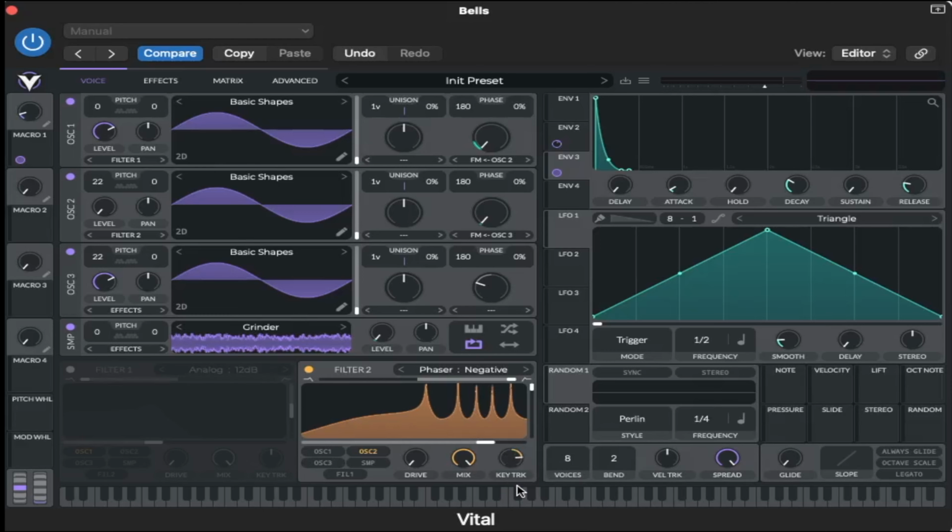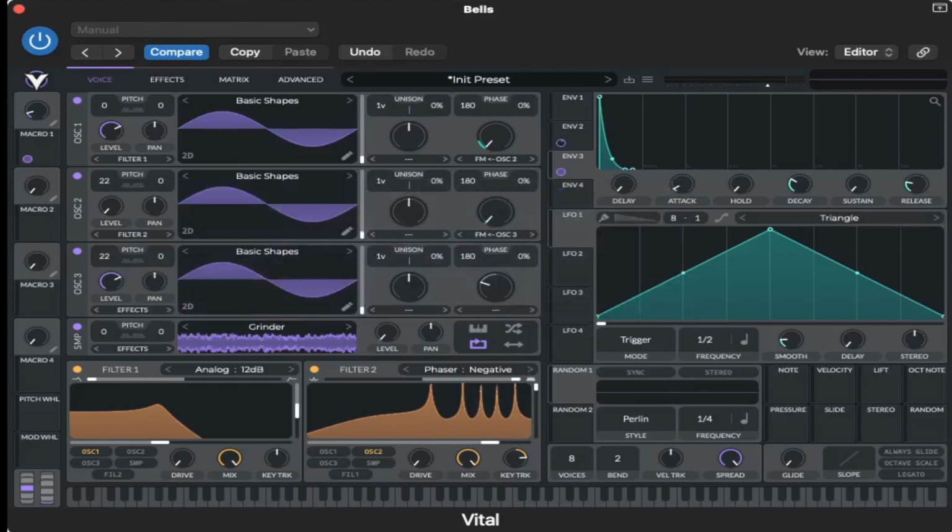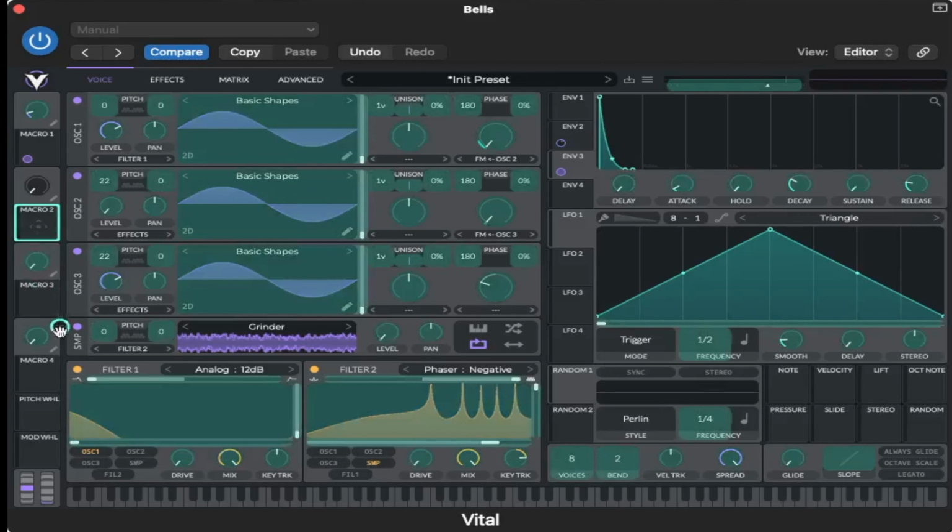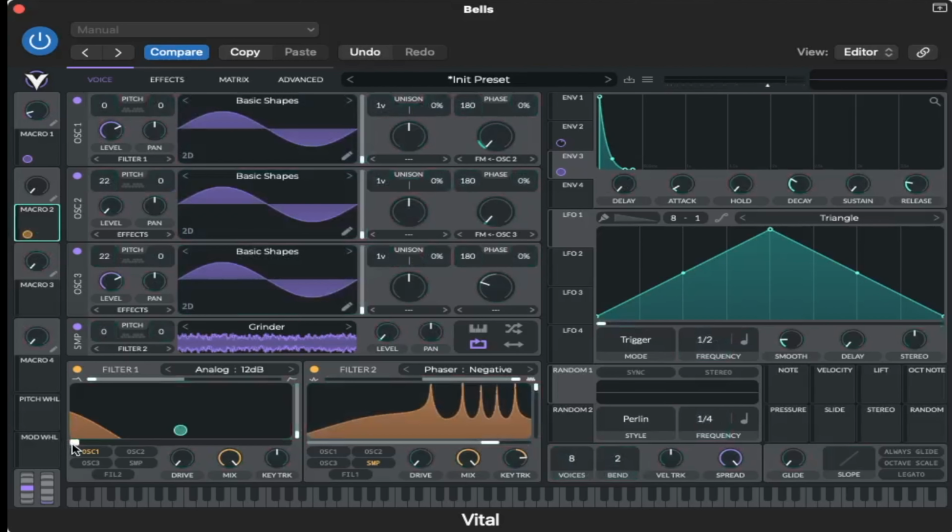Now let's glue that together in another filter. Turn on filter 1. Turn off the oscillator and turn on the sample on filter 2. Lower the resonance all the way down. Now drag the cutoff all the way to the left. Control cutoff with macro 2. And set the macro amount to 0.55.